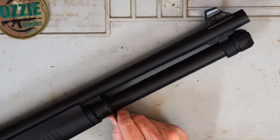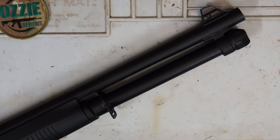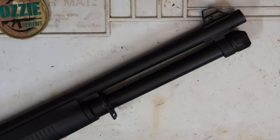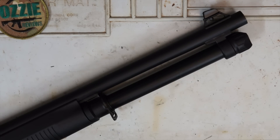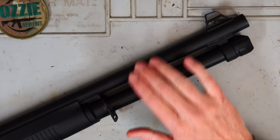We'll start with the barrel here. It's an 18.5-inch barrel. You can have them with an optional 24, 26, or 28-inch barrel. Honestly, I think 18.5 inches is perfect because this shotgun is certainly not one to take out clay target shooting. It's designed to be able to eradicate pest species like pigs and other heavy game that we have here in Australia. We've got a 7-shot magazine tube running under the barrel.